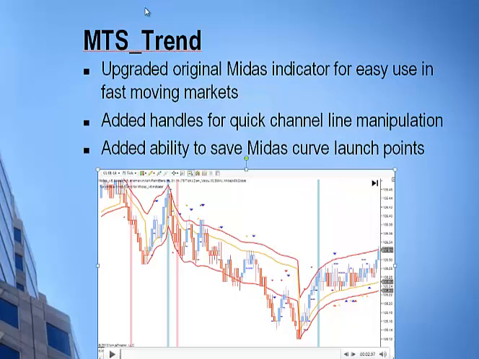So back to the MTS trend. If we were to want to launch a Midas curve from this pivot high right here, the MTS trend will allow you to create this curve manually. It puts in a vertical line which you can grab and adjust, and it will change the start point of this curve.